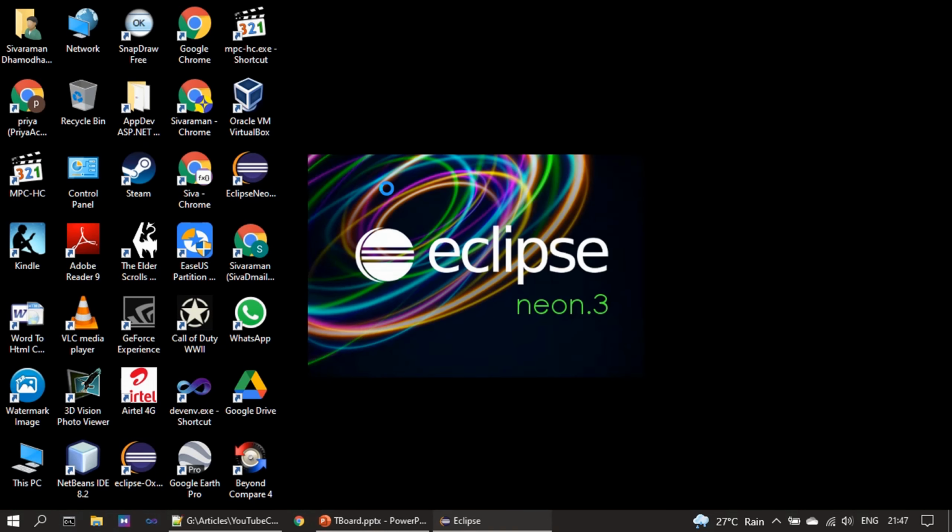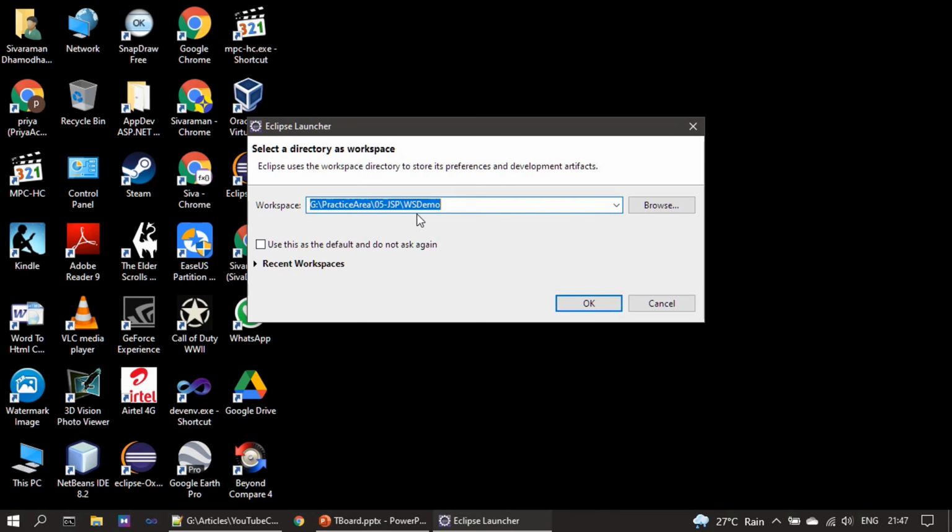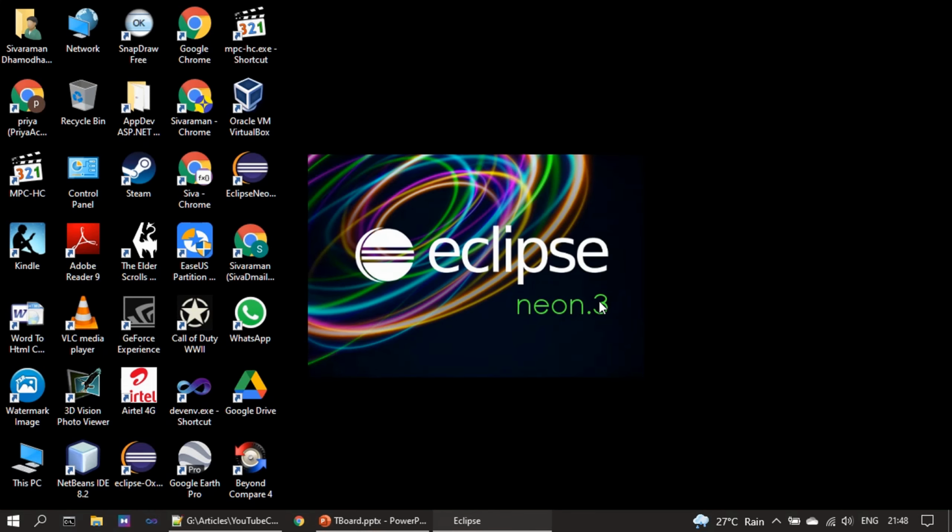Here I'm starting the Eclipse Neon workspace demo. So you can take backup of this workspace demo as well as your WildFly application server folder. Both you can take backup.